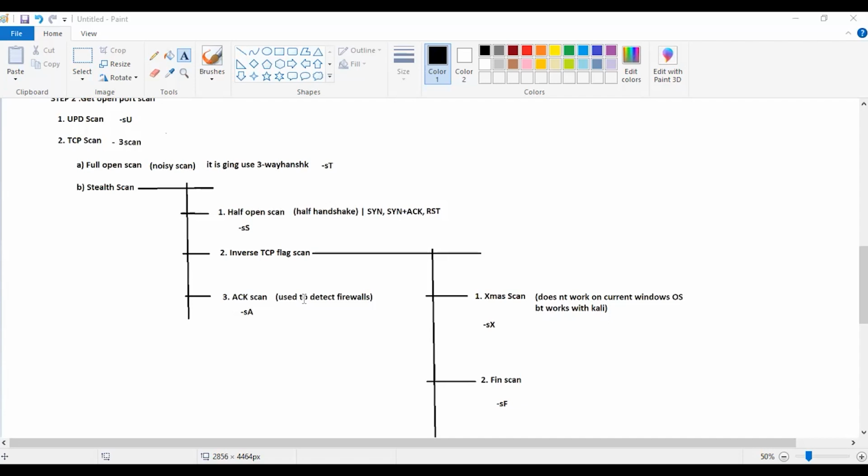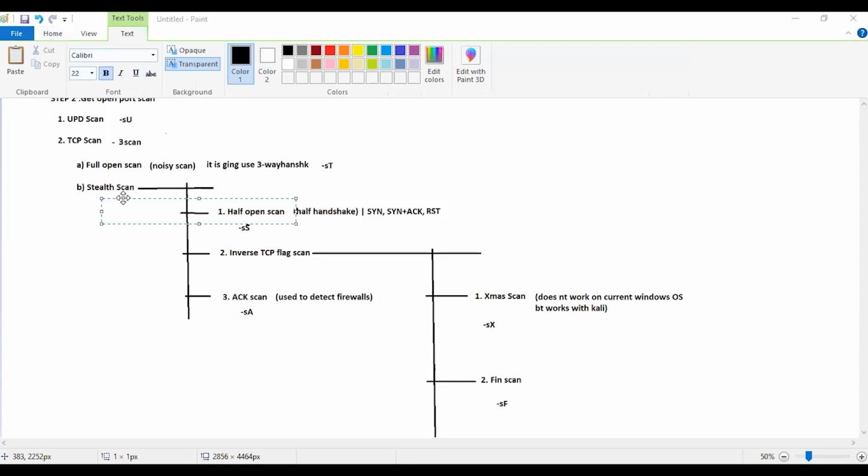Full open scan, stealth scan, inverse, and X scan. TCP scan, full open scan.